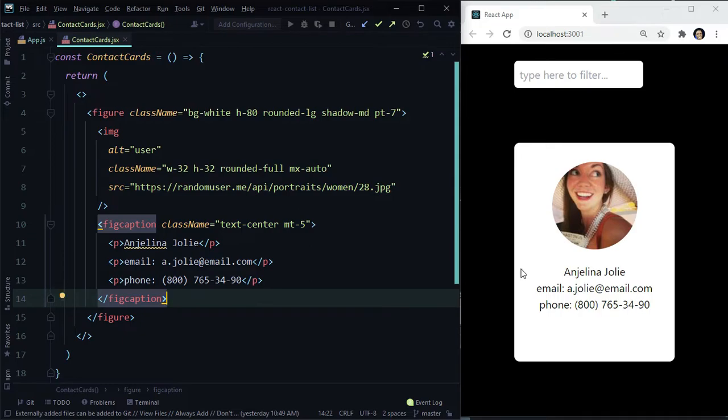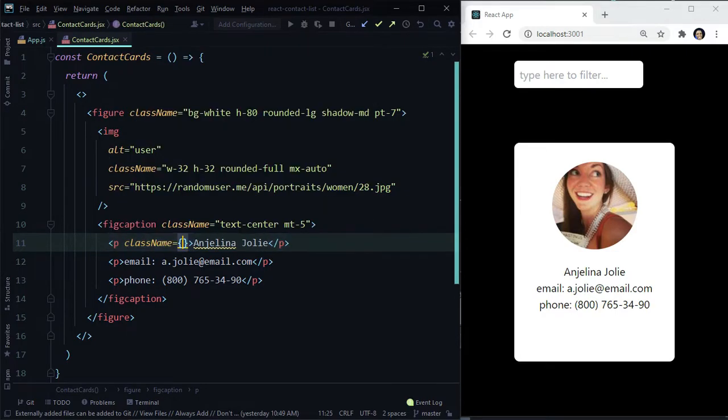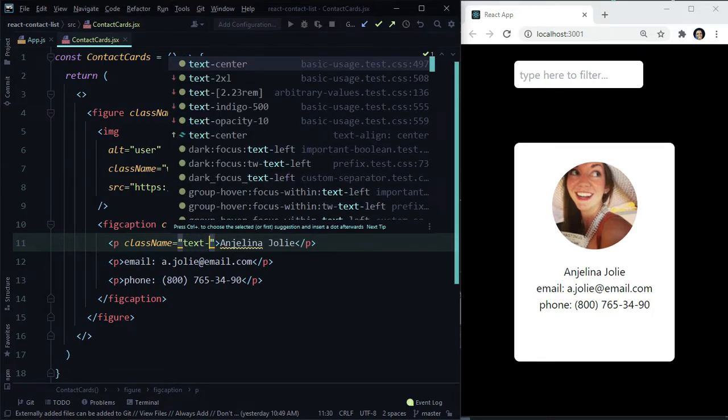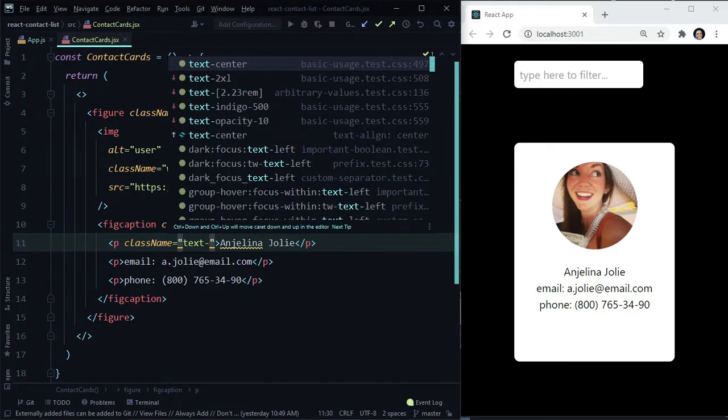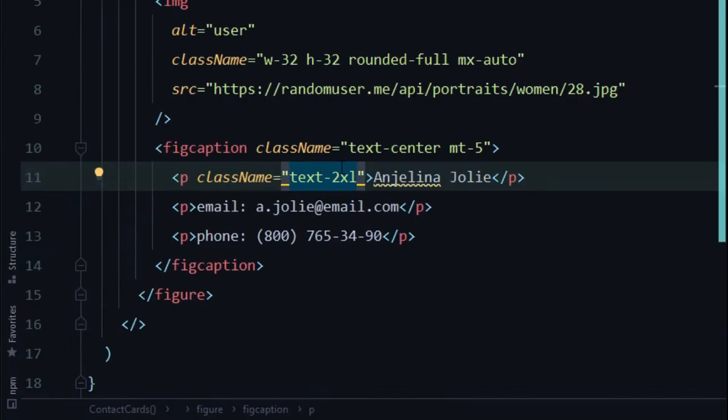Now let's go further to style the name, the email address, and the phone number. So we have p with class name, and we want to give the name a text color. So text first of all, and then the color. Whichever one you want to style, you have text, dash, and what style you want to apply to it. So there's text-center, text-2xl. I don't know what that does right now, but we can click on it and then hover over it. So let's do that right now. You see how to do this with WebStorm. So you hover over it and you see that this contains font size of 1.5 rem and line height of 2 rem. So I think that makes it bigger by 2.